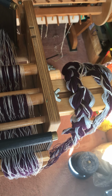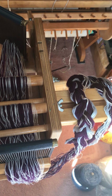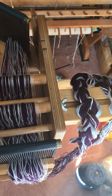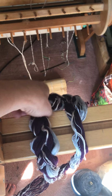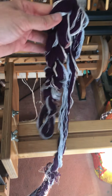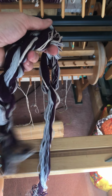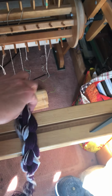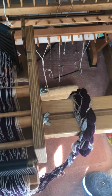I've had a couple questions recently about sectional beaming using a chain from a warping board, not from spools or a warping wheel or square. So today I'm doing a short little sample warp. Here's my wee tiny little chain. It's only 4 yards long, so it's just a little thing. It was more efficient for me to wind it on the warping board than to set up the spools for it. So this is how I'm doing it.